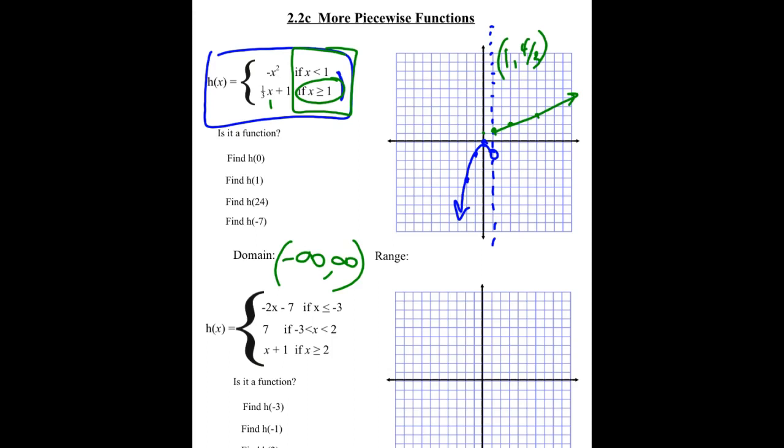But when I look at the range, there is a gap in this little section right in here, there's a break. There's nothing graphed there. So when I list my range, I have to keep that in mind. I'm going to start down at negative infinity and picture moving up the y-axis. Everything in this lower half of my coordinate plane is going to get used by that parabola piece, because this part continues down forever. So I'm going to start at negative infinity, and I'm going to go up to what? Where do I stop? At 0.